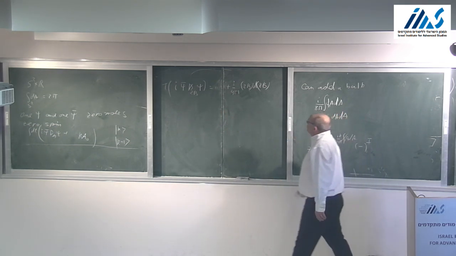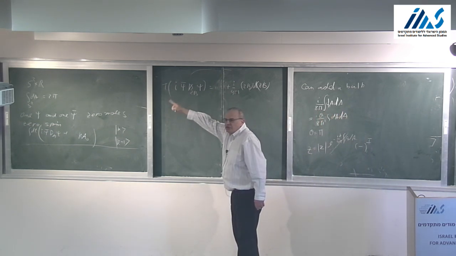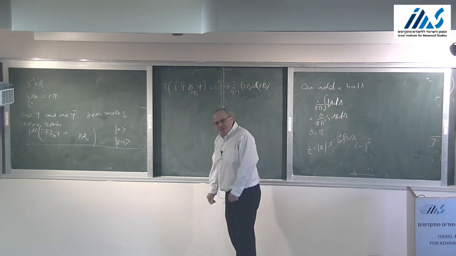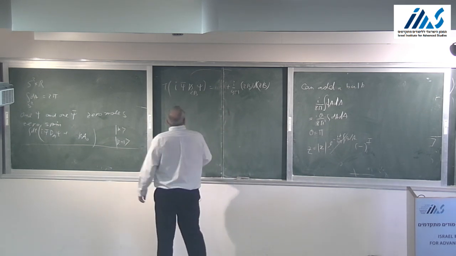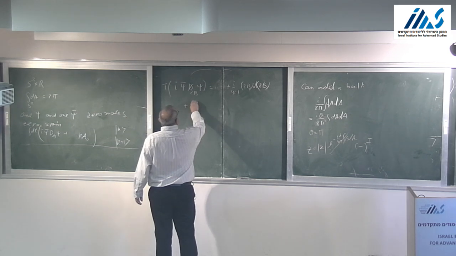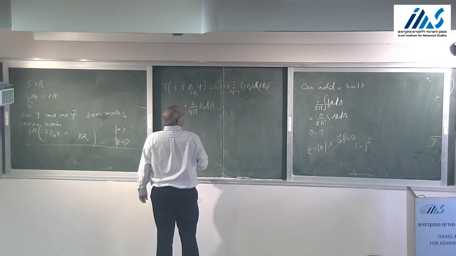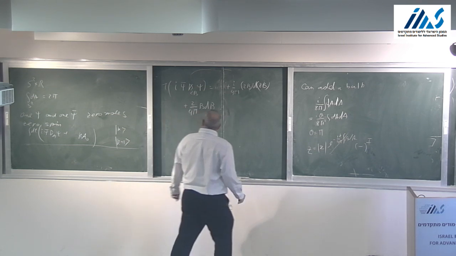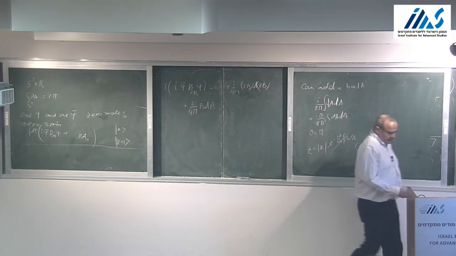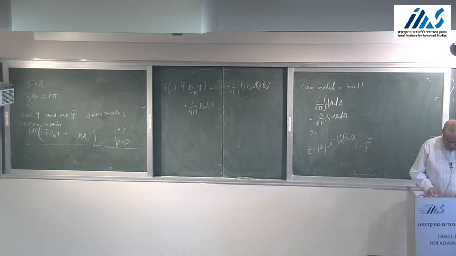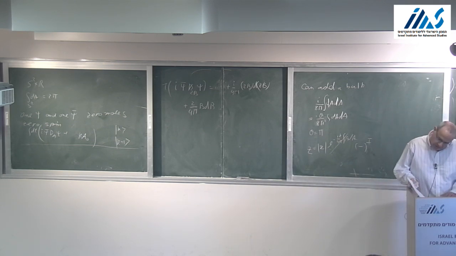But now I can use the freedom with k to fix the problem. I can fix the problem with k by adding here 2 over 4 pi bdb. That would give us minus 4, and I think I got it right. So if I add this counter term, the system is time reversal invariant.